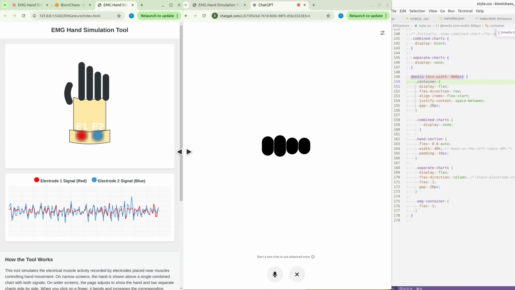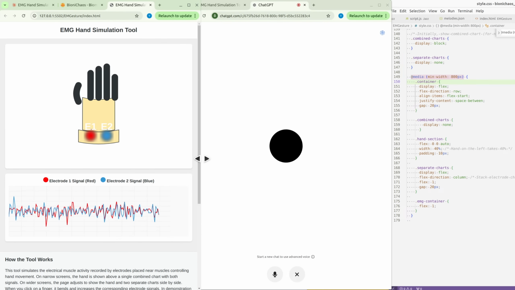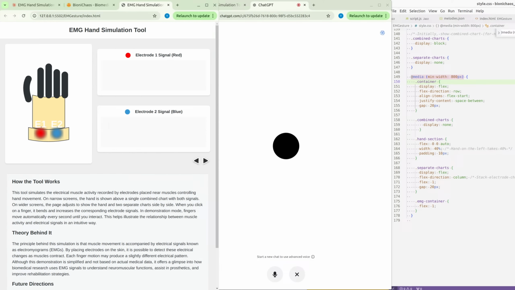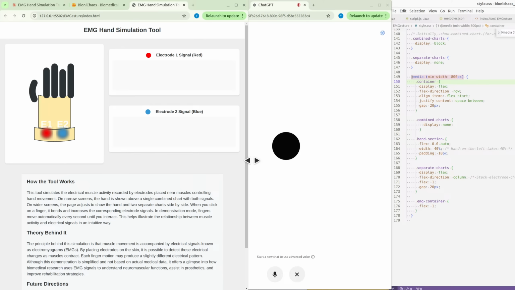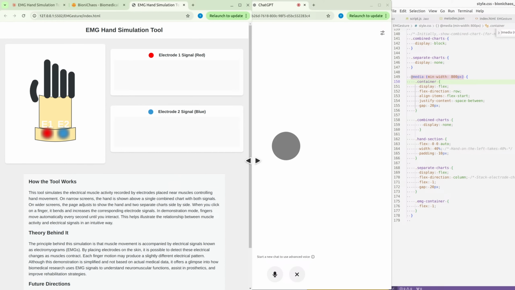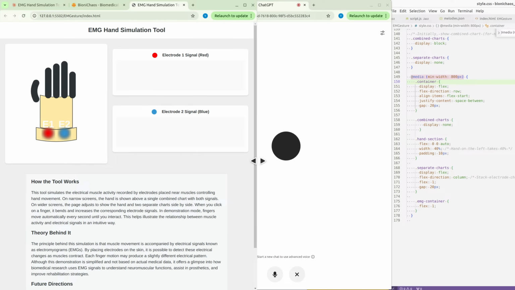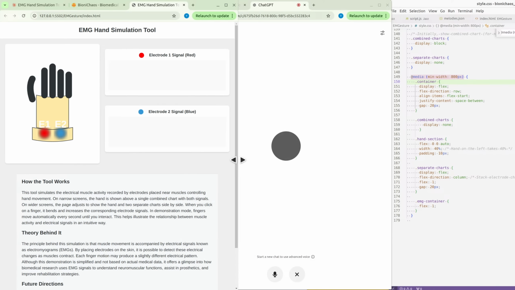Let me know if anything else needs tweaking. Yeah, there's one problem where when changing to a wider window, the signals are not actually running.